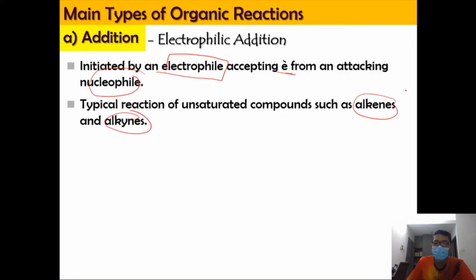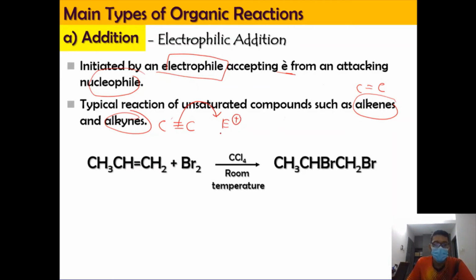Alright, as you know, alkenes will have a carbon-carbon double bond, and alkynes are going to have a carbon-carbon triple bond. So they have a lot of electrons, and they are going to attack the electrophile, which is usually a positive charge or neutral atom. So let's say if you have an alkene here, the alkene will have a very high electron density, and here Br2, as what you can see in the table in the previous slide, is acting as the electrophile. So here is acting as a nucleophile, and here is acting as the electrophile.